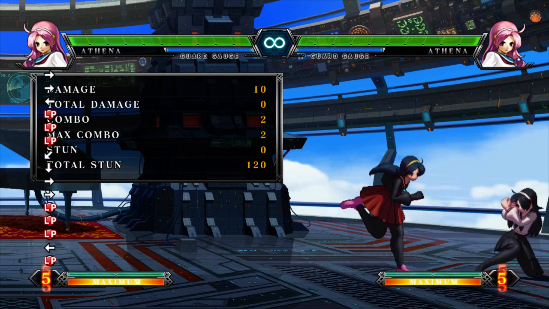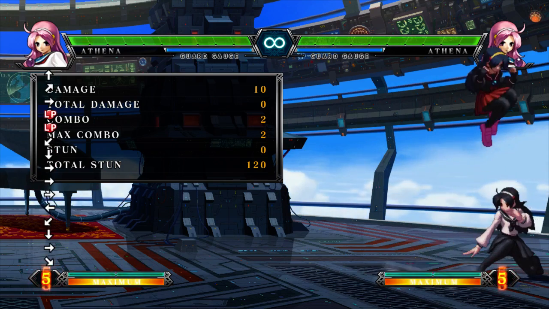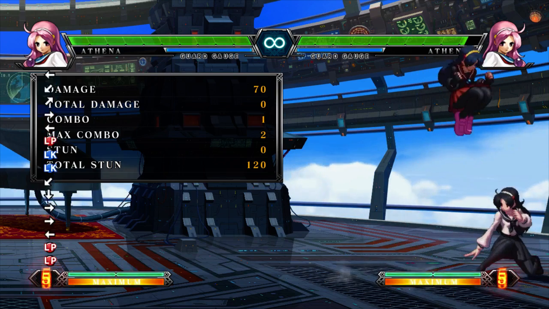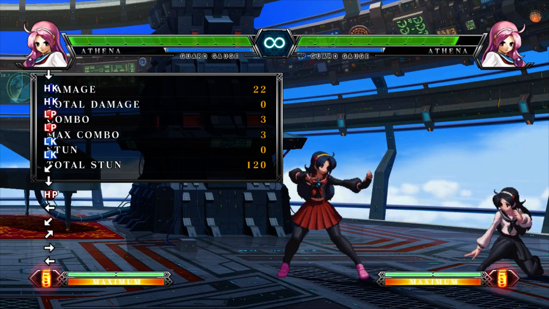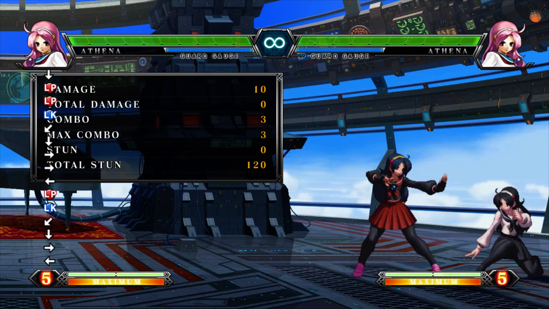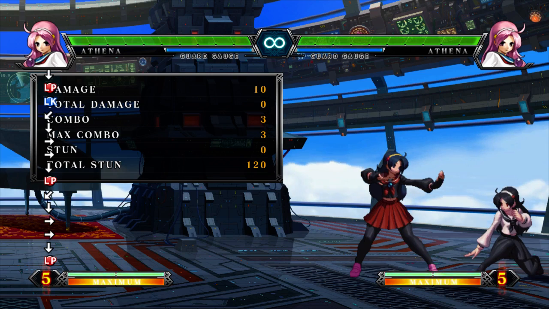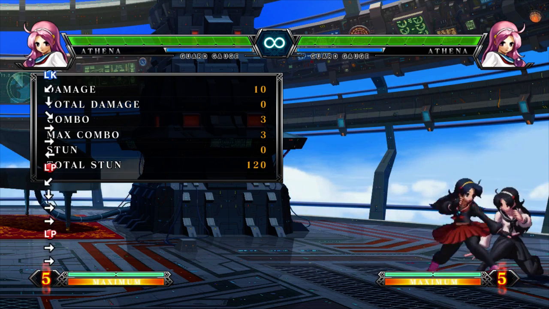Crouching A is their only plus normal. This is plus 3 on block. So if you do a string like that, you know, for plus, you can do a rehop, poke. I guess CD is plus on block, but this is the only other one. It's 4 frames. It's tied for the fastest. She has 3 4-frame normals, which is standing A, crouching B.